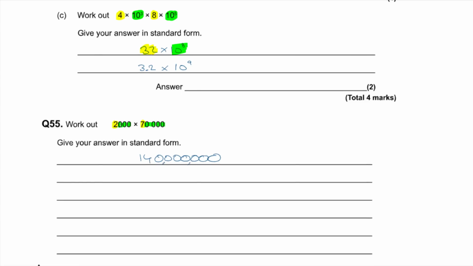Okay. Now what's that number in standard form? Well, the decimal point is going to go between the 1 and the 4, isn't it? I'm going to get 1.4 as my mantissa part, and then what's the power of 10? If the decimal point starts here and jumps 1, 2, 3, 4, 5, 6, 7, 8 jumps to the left, that would be 1.4 times 10 to the 8 then, won't it? Okay.